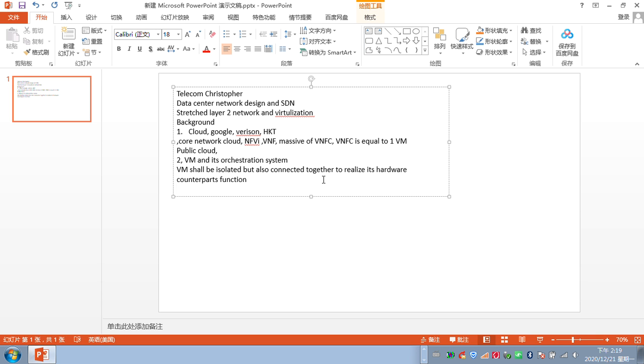Besides, the virtual machine shall be migrated freely between different data centers. This is not only because of data center utilization, but also because of the disaster recovery scheme they have.